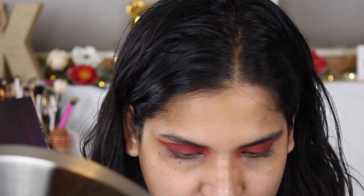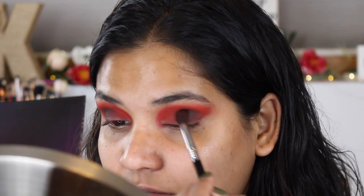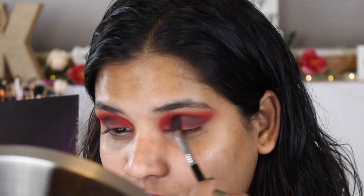Okay, and then I'm gonna take a more tapered brush and go into this black shade, which does have glitter in it, but oh, there's a matte black. Never mind. Gonna go into the matte. Oh god, that was a lot of pigment. And then just place that on the outer corner. And then I'm gonna go into the bigger blending brush and just bring that in a little halfway and just create that dimension.